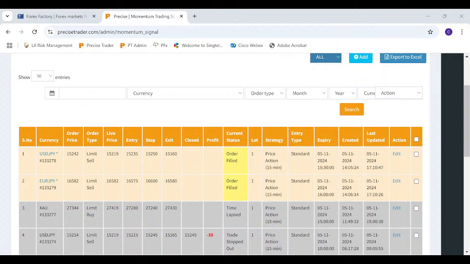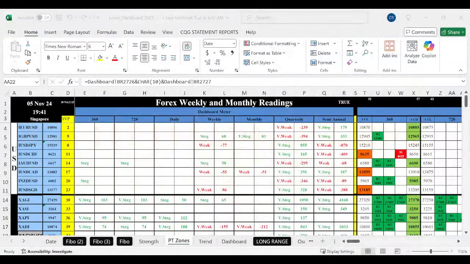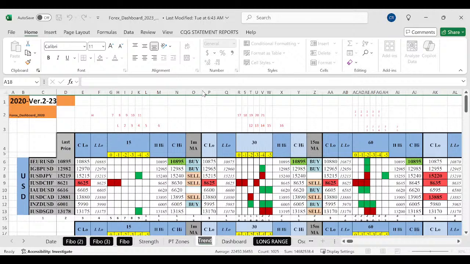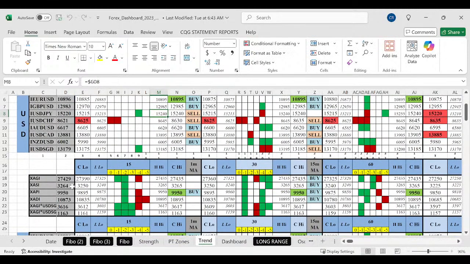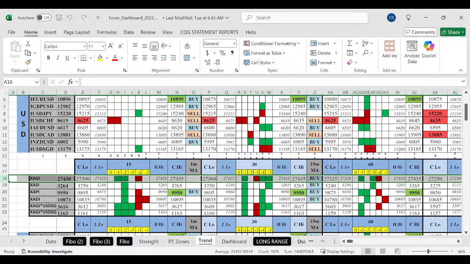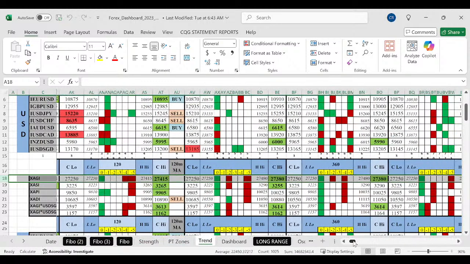Okay, looking at gold, let's start analyzing gold because I think that is having good swings. If you see the gold right now, I think your 360 and 720 are up. That means the time control is 360 and 720. So the strength is expected for another 3 hours. Okay, 2 hours 45 minutes.